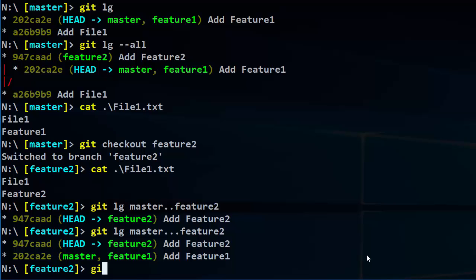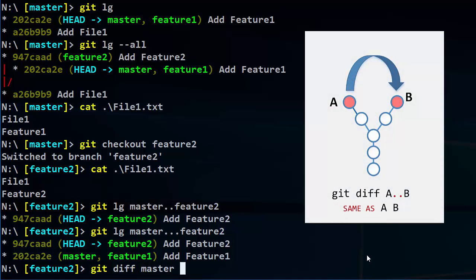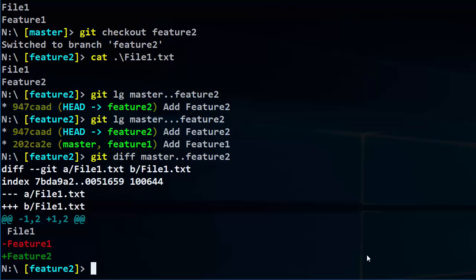So the first thing we might want to do is say, can you just show me the difference between two commits? So I'm going to specify the master branch and the feature 2 branch, and this syntax would completely work and would be absolutely fine. But another way of expressing this is through the two dot syntax. So exactly the same command, just a different way of expressing it. So if I put this in, then we're going to see the Git diff file format, and this looks quite noisy, particularly if it's much longer than this toy example that I've got here. But it's really quite straightforward what's going on.